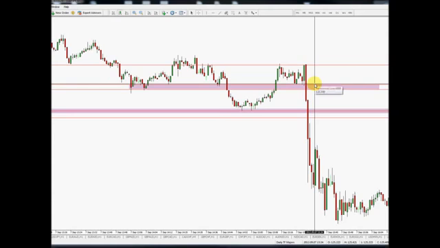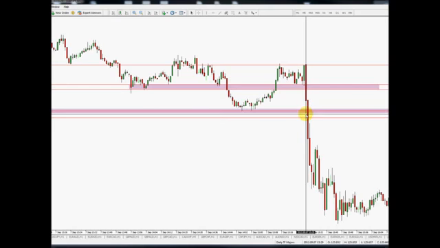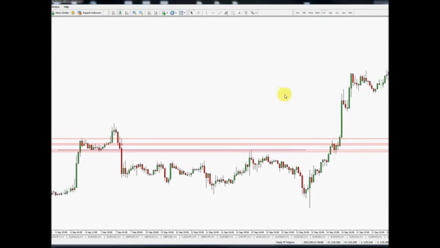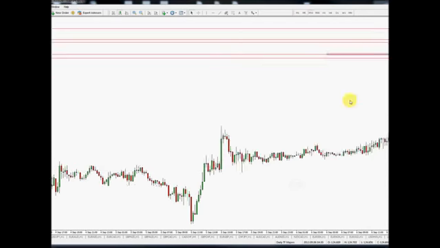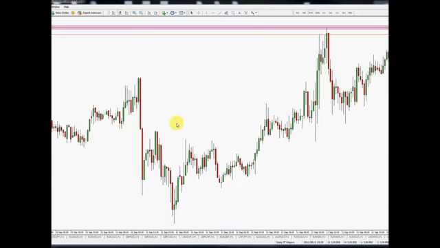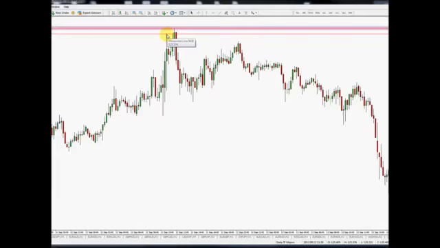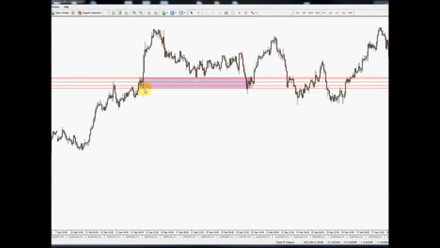My entry is going to go, I'm going to put a generous buffer below here, say 59s, 59 or 60. And you see, where did price react? If we zoom in, can't remember, let me have a look. You see, first off, price reacted at the lower one, so if you were at the lower one you would have got in, but then it did react pretty much to the pip at the higher one, so either one would have worked out. You just would have had a slightly increased stop loss size, and then obviously it moved away quite substantially on this one.